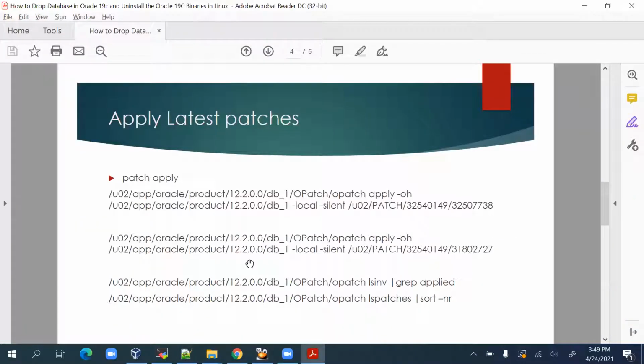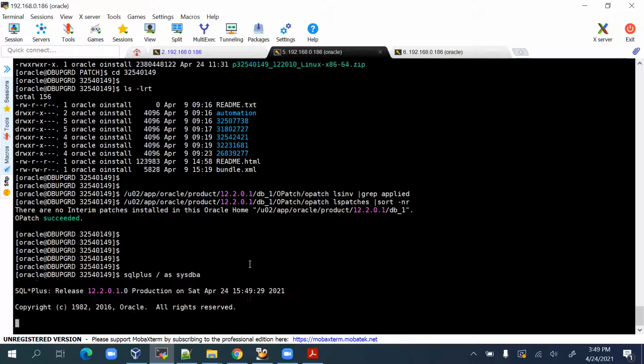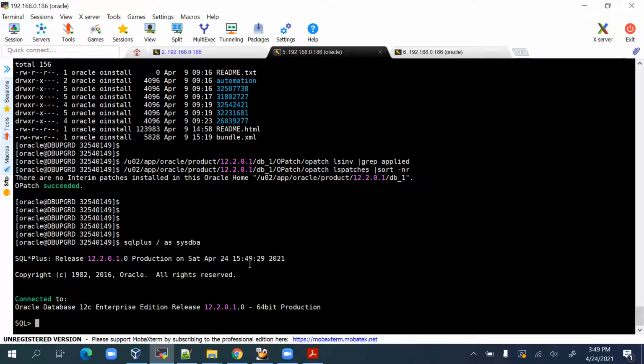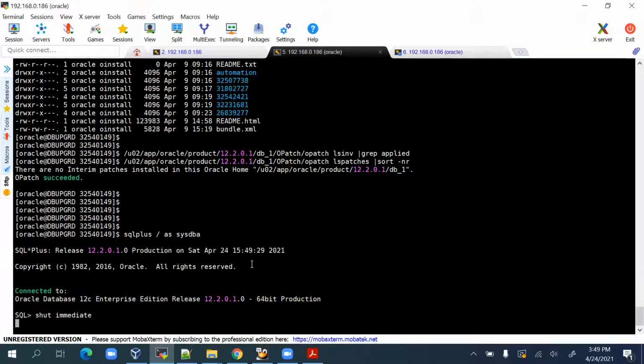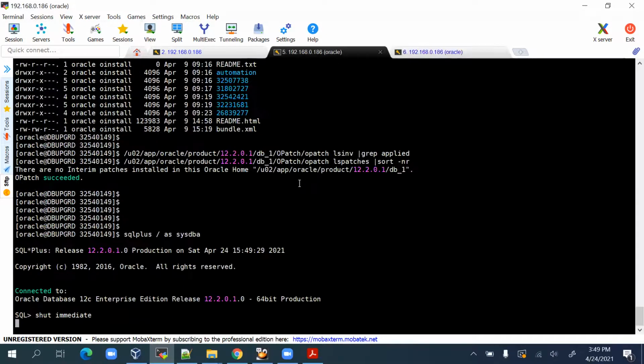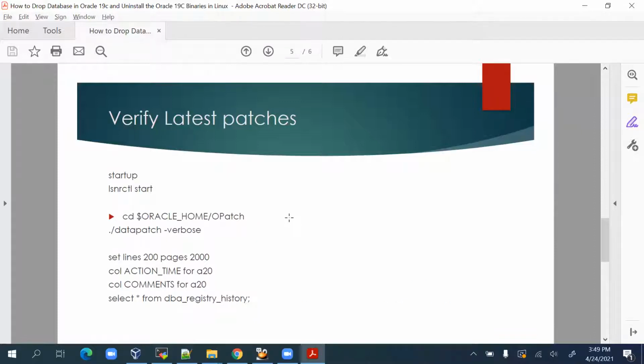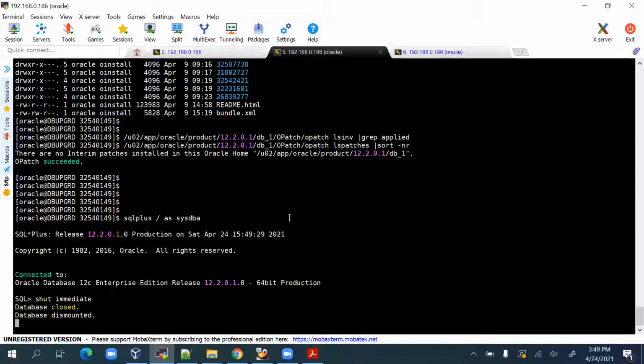But before that, we have to bring down the database and other services. So I will log into the database. The database is currently shutting down.